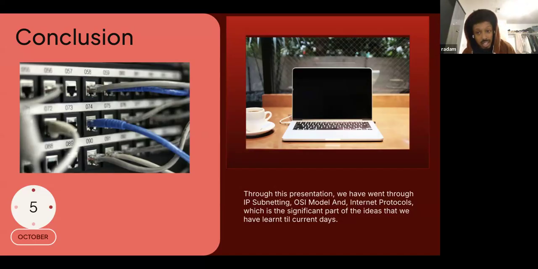In this day and age, with how much technology is continuing to move forward, these three will be important for us, and we will be able to build our foundations and build towards a more efficient, secure computer network.